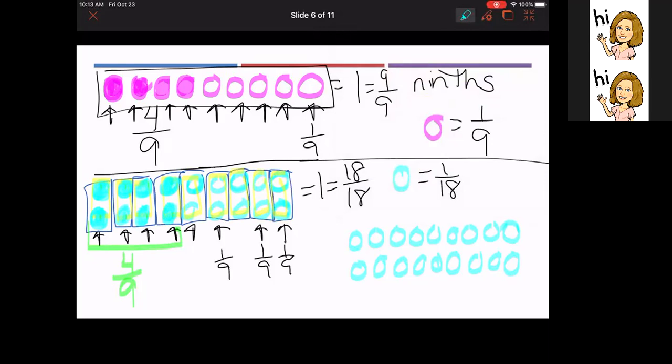I have 4 columns. And now I'm thinking, okay, how is that shown as 18ths? One of these little counters here is worth an 18th. So how many 18ths do I have? 1, 2, 3, 4, 5, 6, 7, 8.